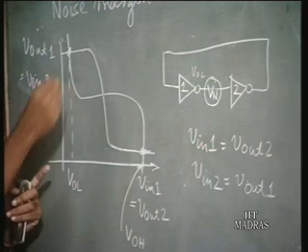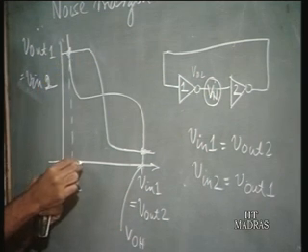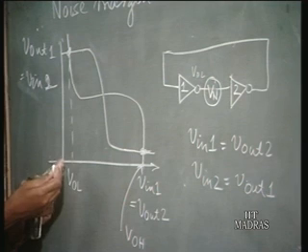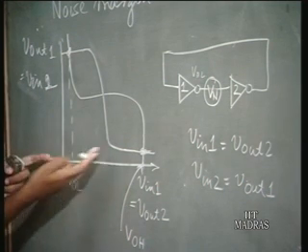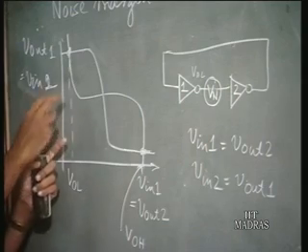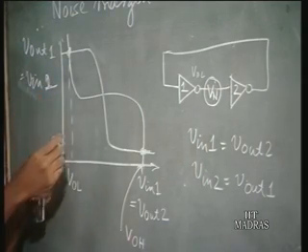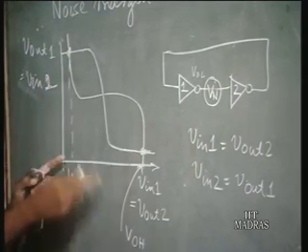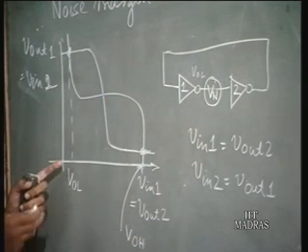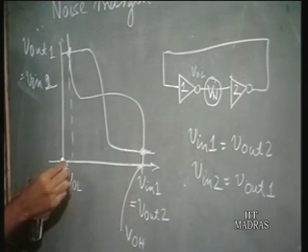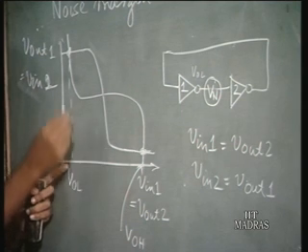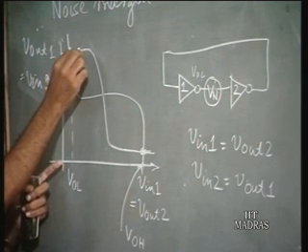And so what is going to happen is the input point to the inverter 2, actually I should have drawn the noise source here anyway. It does not matter, it is the same, whichever way you look at it. So, as this noise value increases, you are shifting this operating point. So, it is moving like this.